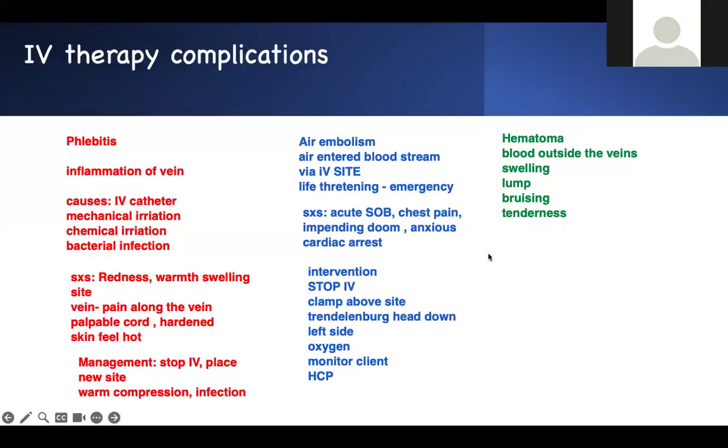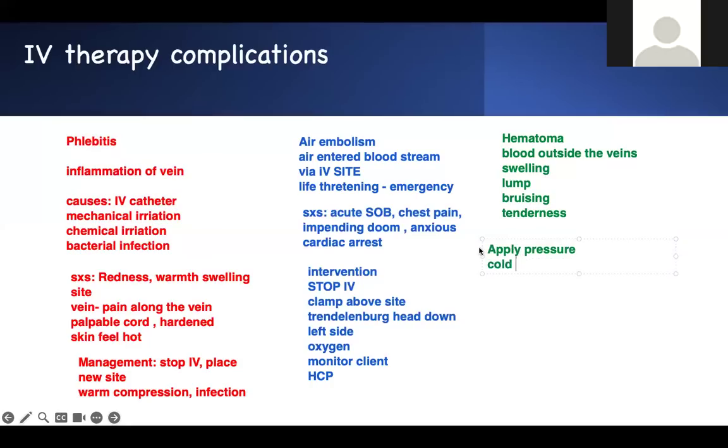How did this happen? It's probably too much pressure, or you poke near the vein multiple times, and blood escapes into the surrounding. So you should make sure of your proper technique, less pressure. But the bump needs to be treated. You have to apply pressure to prevent further bleeding. So the intervention is apply pressure to the site.